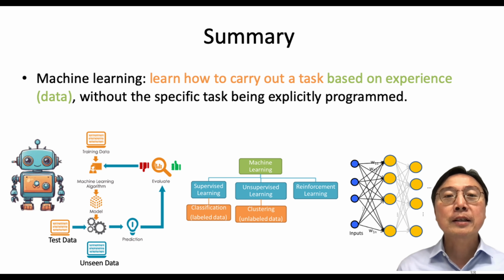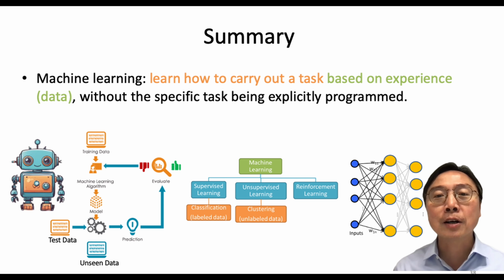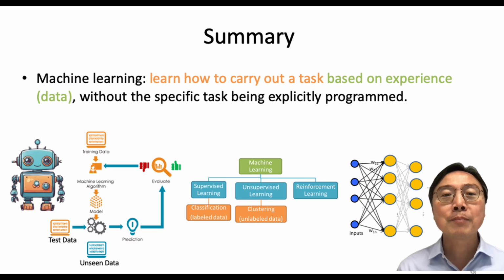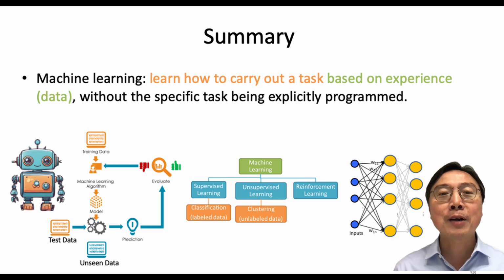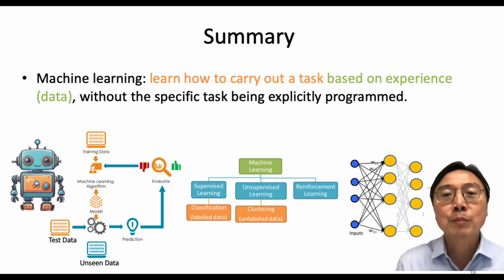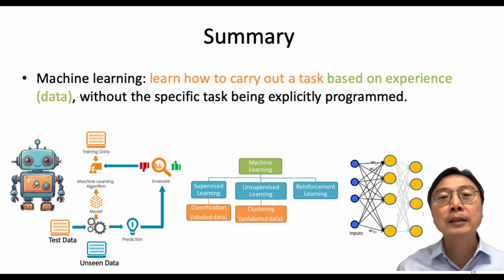With that, I hope it provides you an overall summary of what machine learning is about. You try to learn how to carry out tasks based on experience in particular data, without specific tasks being explicitly programmed. There are many things, right? If you collect the data and train it, then you can perform some tasks. You will experience that in the upcoming lab sections.